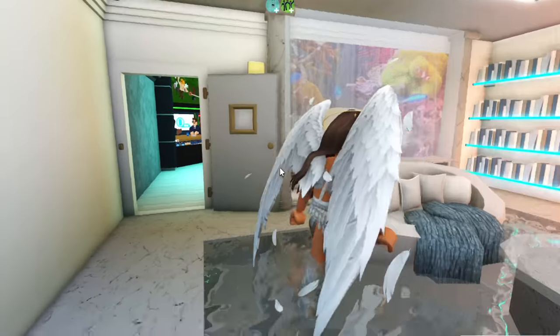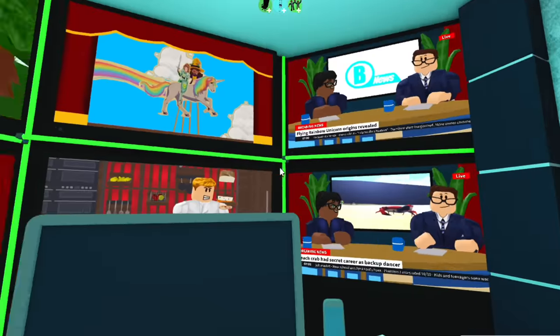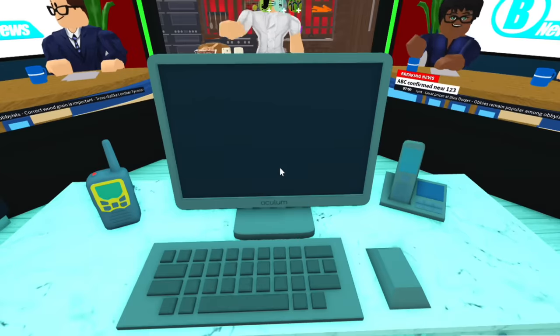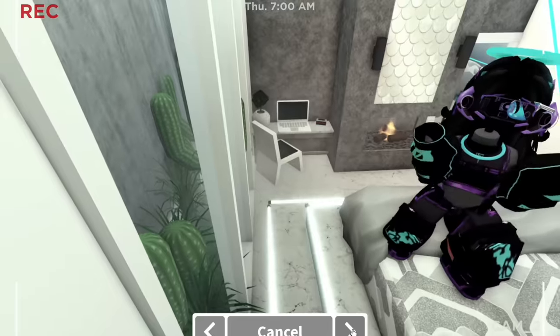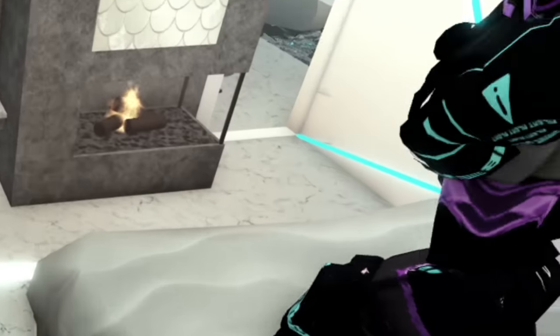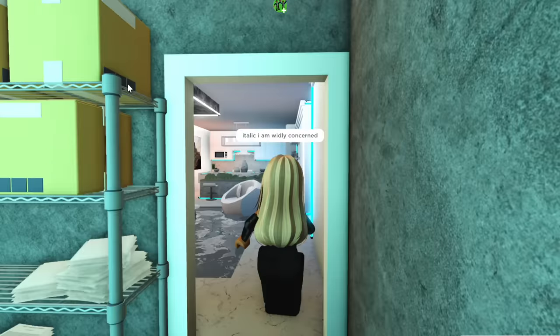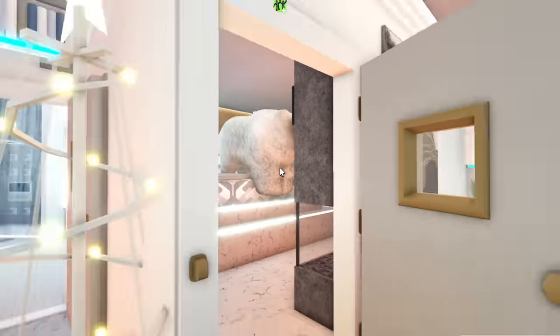And last room we have in here is, well, the security room. It's giving Five Nights at Freddy's right now. And this is where we can view the security cameras and spy. Okay, you cannot see anything in the security camera. Okay, this is the lounge room. Can't see much. What about the bedroom? What's going on in the bedroom? Okay, right. I'm wildly concerned as to what's going on in this bedroom. Excuse me. Oh, okay, I'm just gonna shut this door.